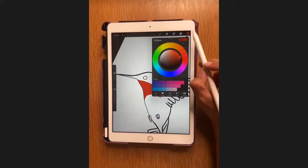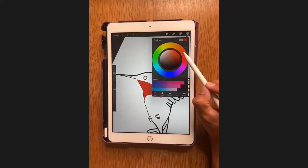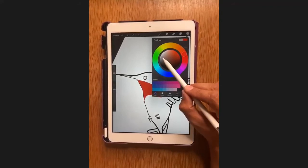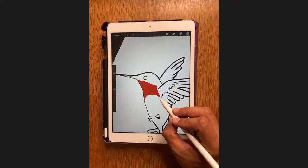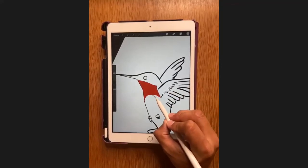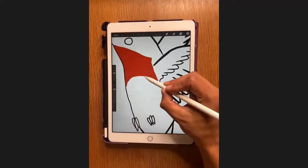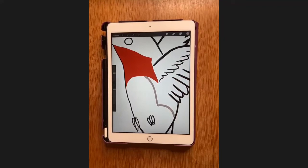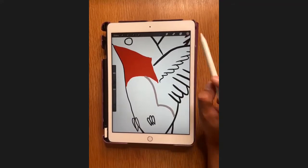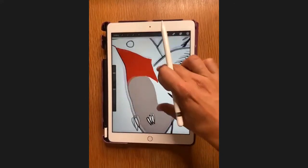We're now going to click on our color and drag it to the gray area. We don't want it to be white, we want it to be gray. And we're going to continue the belly of this hummingbird. We want it to touch this red here. It's going to continue downward and then outward. Just like that. Once you have that enclosed shape, you're going to carry that gray into that shape.